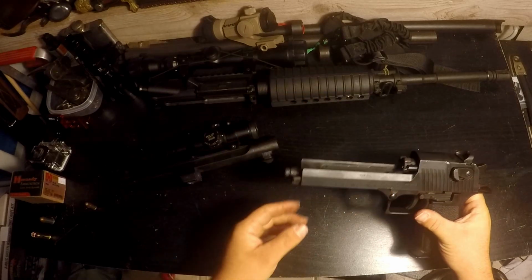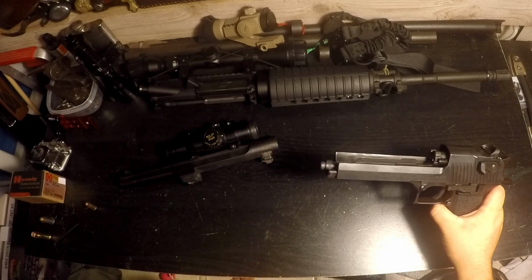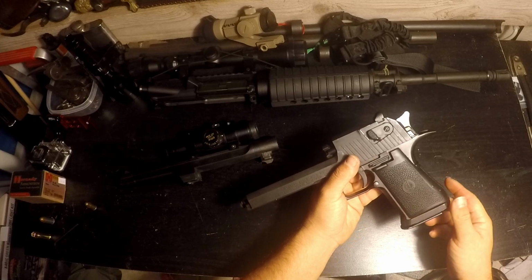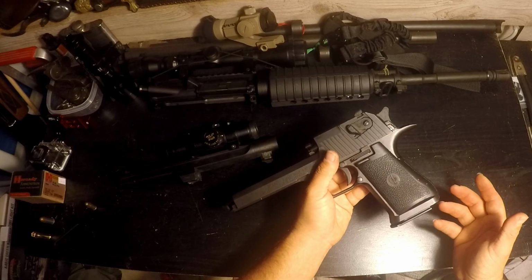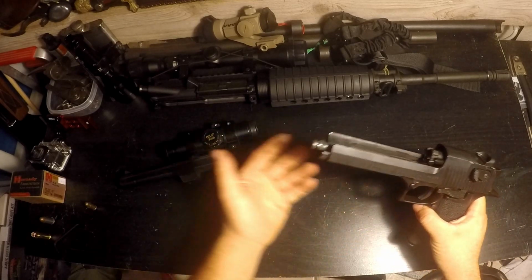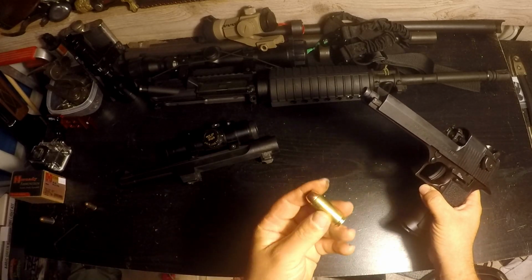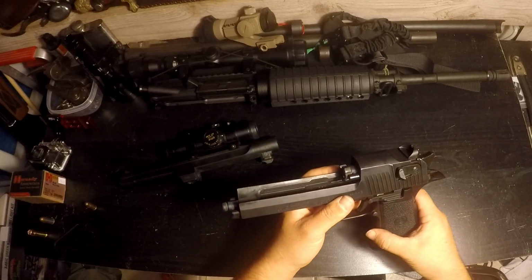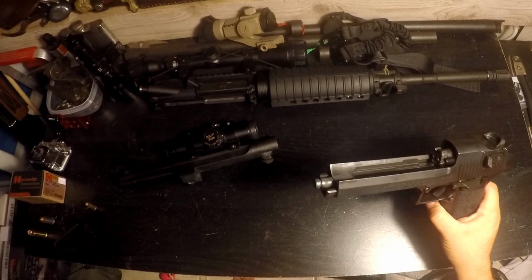Now they do also make a .357 Magnum version of this, which I would imagine for me would probably be a little easier to grip, but I don't know if the frame dimensions are any different. I imagine they probably just shim the magazine so the .357 Magnum fits. But I actually think the .357 Magnum is a little longer than this, so it's probably closer to .44 Magnum in length. So it probably won't be any easier for me to carry, but you might actually get more load in the magazine.